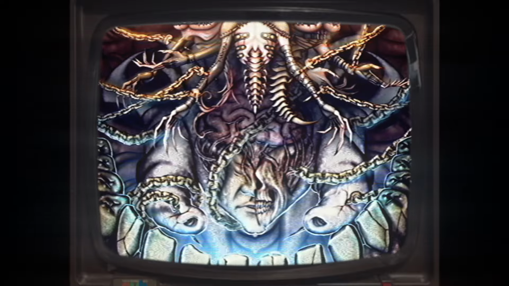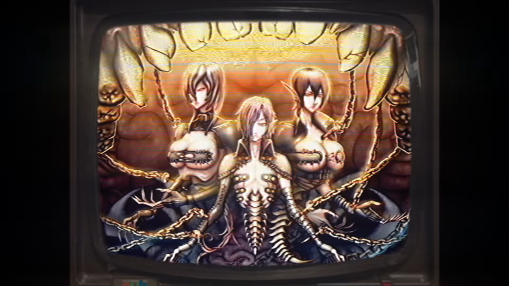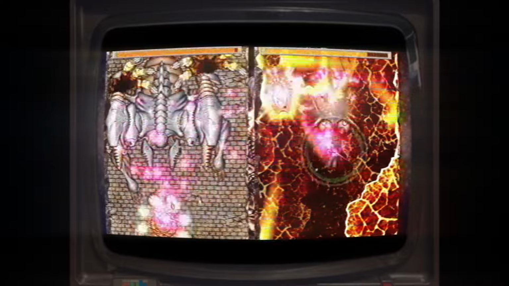Then back to completing Yakuga 6, which despite its number doesn't have much story relation to Yakuga 5. But this time we shift the perspective from horizontal to vertical, in tune to what shmups are mostly associated with.